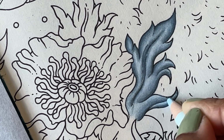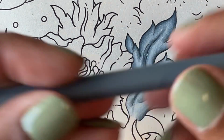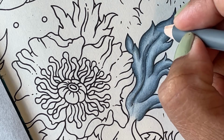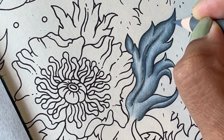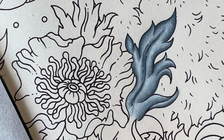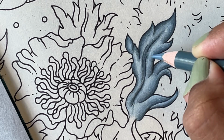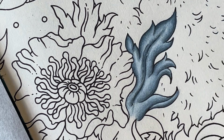You can leave it at this stage if you are happy with it. But what I generally do is I come back with my darkest shade, that is 1065, and put that darker color again, because I would have already pulled a lot of the pigment and I want there to be a very good contrast. And say for example, see, I ended up making a line, right? So that can again be corrected, just like this. Yeah.